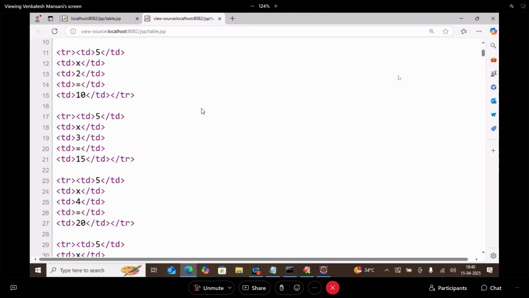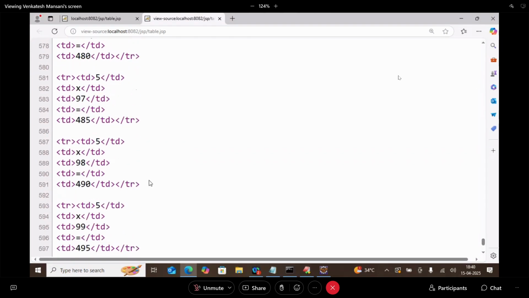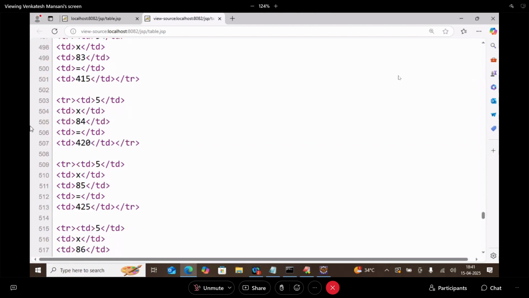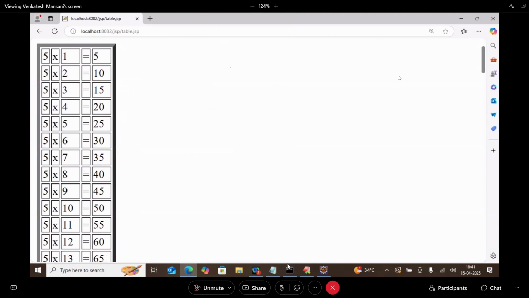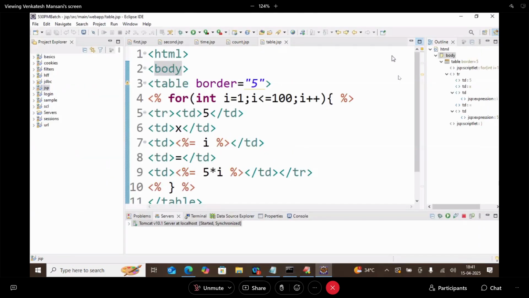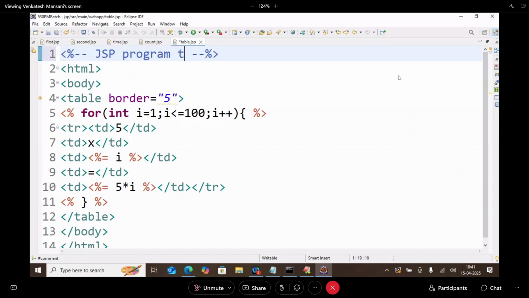Like this, 500 lines of code are required. But this code is generated automatically. Write this program: JSP program to display multiplication table.